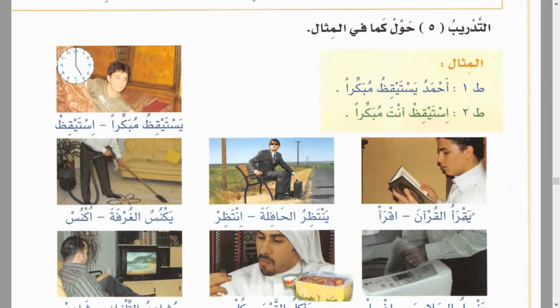The 3-letter verb. This is the first letter. Fa kalima, ain kalima, lam kalima. That is the 3 letters of a verb, the root letters. This is the middle letter, right? So if we look at this one, inshallah.